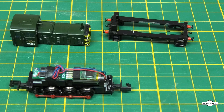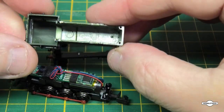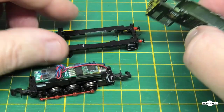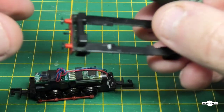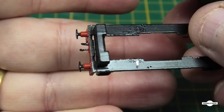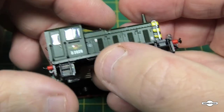What happened in my case is that when I pulled it apart, these two pieces came apart. I think this piece is supposed to be glued down to this part here. If we look underneath, the two front screws screw into the body, but at the back the screws don't screw into the body — they screw into this plastic part. You can see the remnants of glue at the back where it's been glued down in a couple of spots.